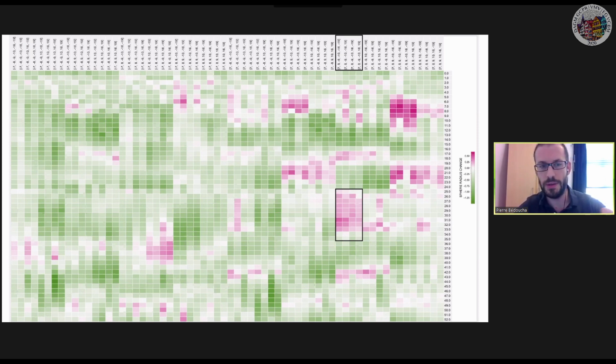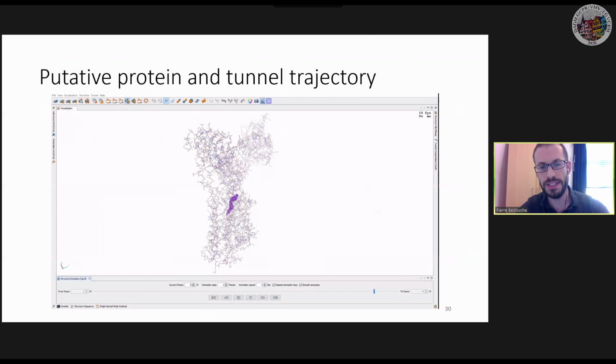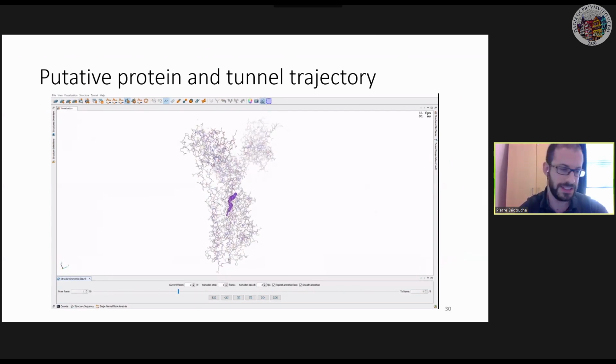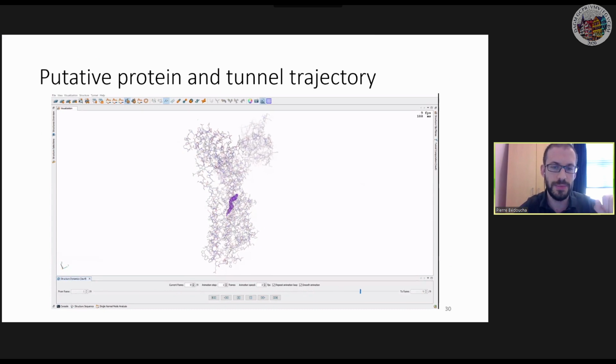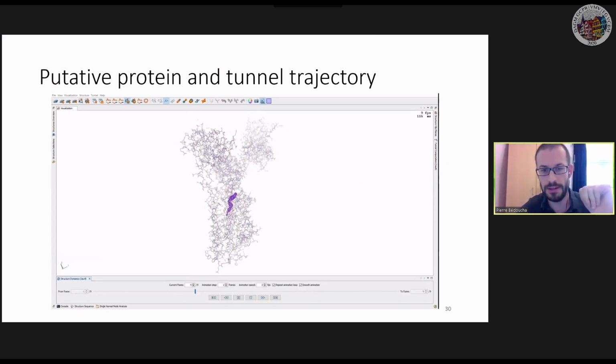So it was a way to narrow down the relevant normal mode set that will impact this mid section of the tunnel. And then, of course, they could go back to the 3D view and play the normal mode trajectory given this selected set to see the potential impact on the overall scale and on the given tunnel.